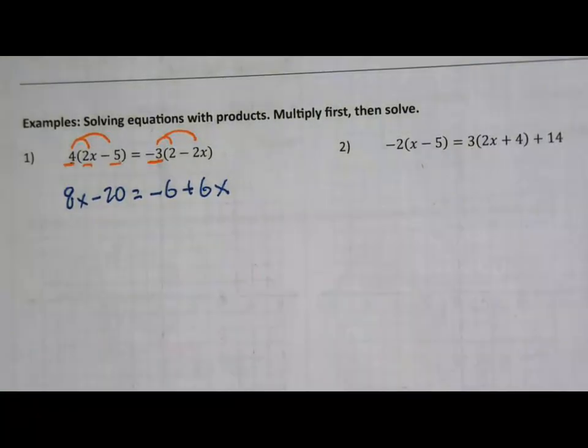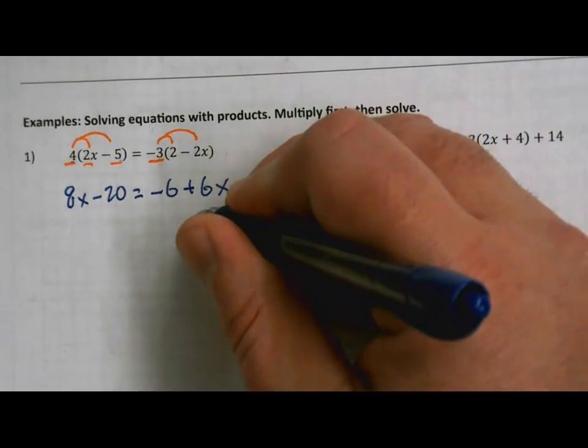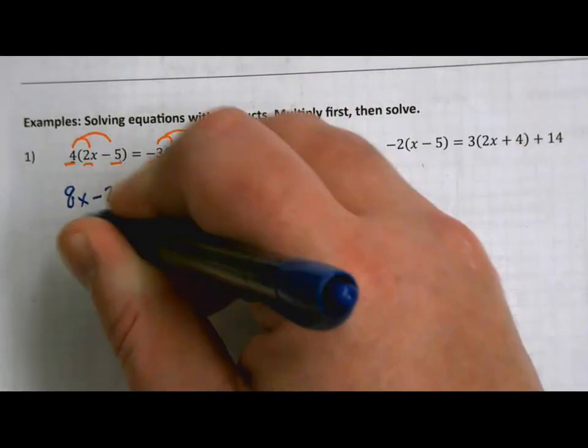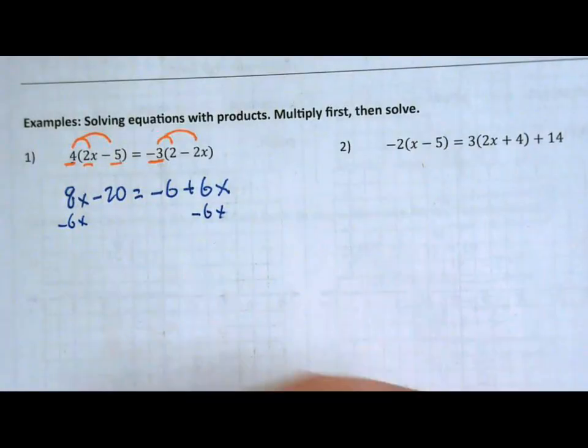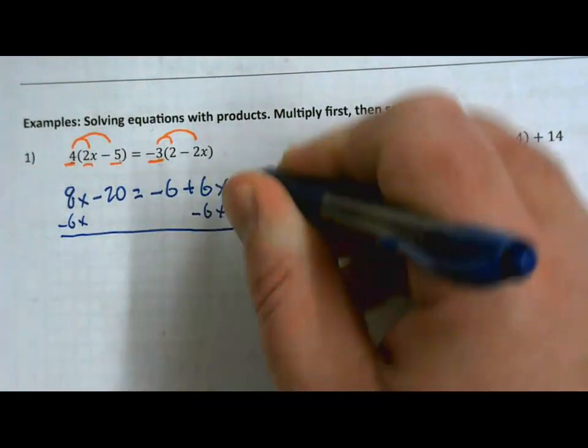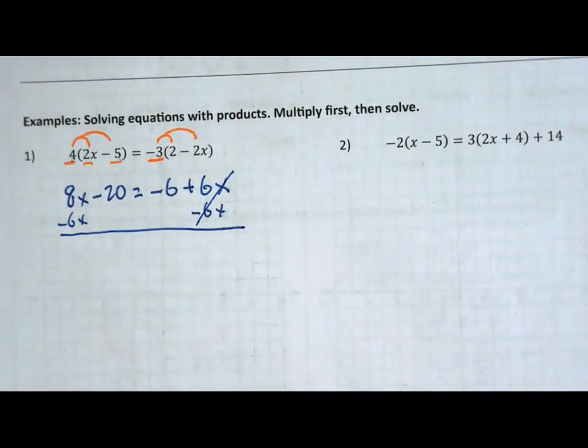And then from there, we know what to do. Combine like terms if you can. I don't think we can in this one. Got x's on both sides. We don't want that. Go ahead and deal with that next. Let's get rid of my 8x or 6x. I think I'll get rid of the 6x. If you chose to get rid of the 8x instead, that's fine. We're going to get the same answer.